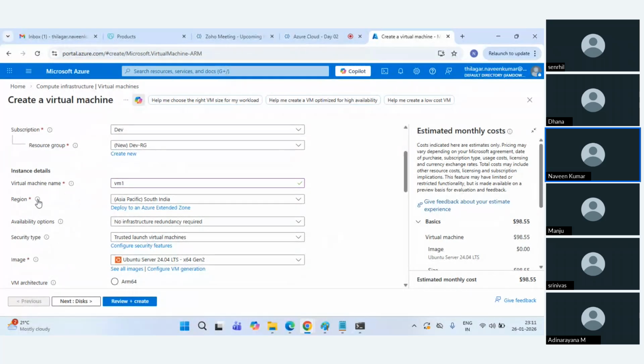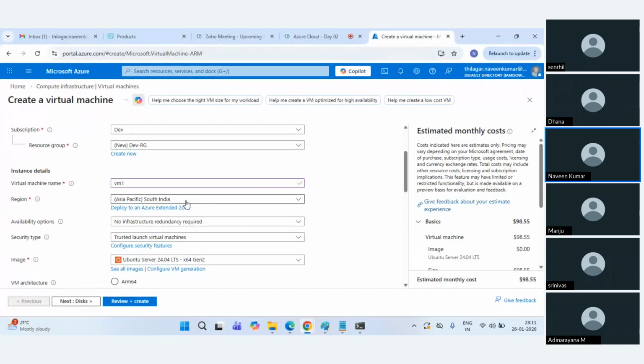Now, region is also something which we just touched upon yesterday. Whatever we do is stored in the Microsoft data center, and we are just accessing all these things through the internet virtually. So we have to define where my VM is going to be. I'm choosing South India, which is closer to me.